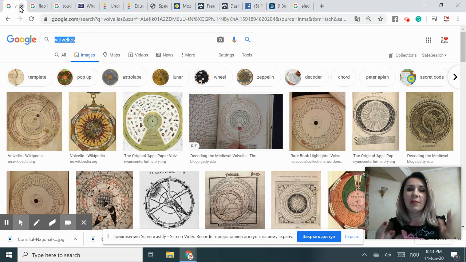When you have this type of materials, there is a wheel, and when you turn the wheel, you can find the right activity for you, or the right verb, or the right noun, adjective, and so on and so forth. So whenever you have books that have a wheel that you as a reader need to turn around in order to find the specific vocabulary, that is also an example of an interactive book.